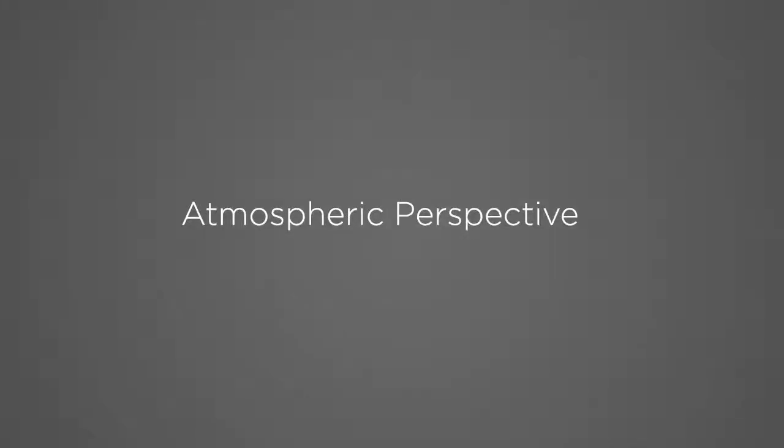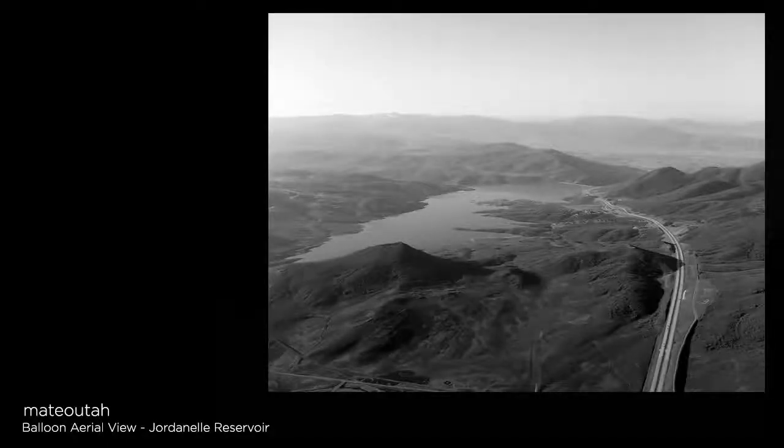Now, if you're in an outdoor environment, the next thing to consider is whether or not the space is large enough that you're getting atmospheric perspective. And that's what you're looking at here. The lighting is constant across this image. You can see there's no clouds in the sky. Yet in the background, it's much lower contrast than it is in the foreground.